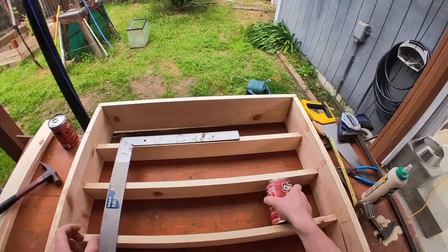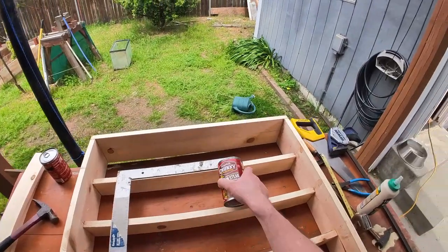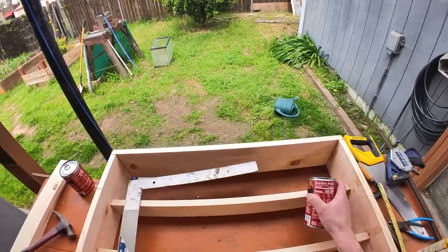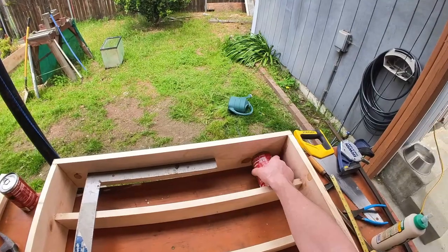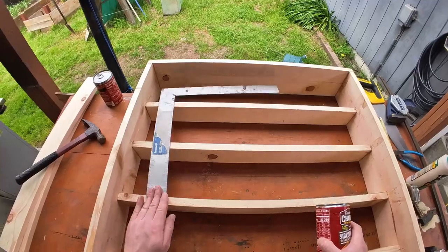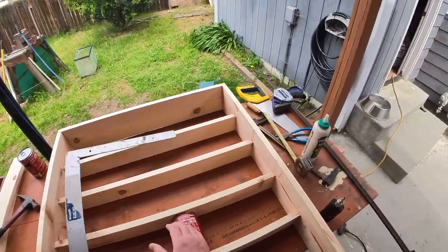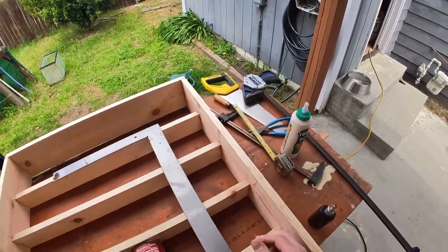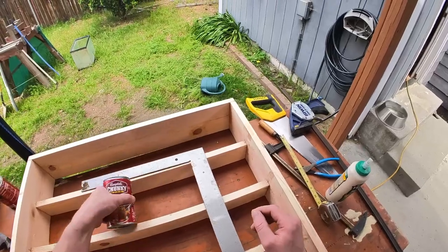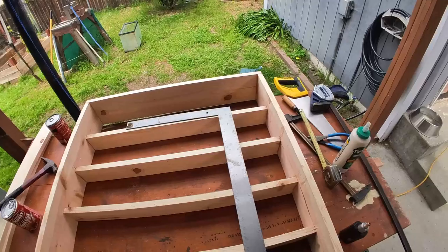Check it on the ends. If this moves when that can rolls under, we're in trouble, because that's not going to work. Oh, that's going to work. For this one, I'm going to kind of have to hold it. Doesn't touch. Okay, that's good. Let's come over here. Check this one. Oh, yeah. That looks fine. Check it on this side. It's not touching. Very good. That's what we're going for.